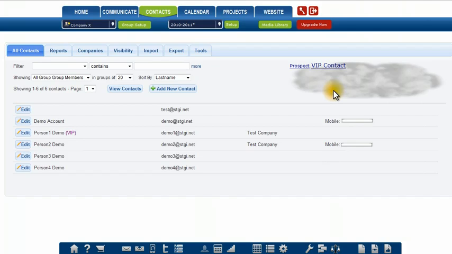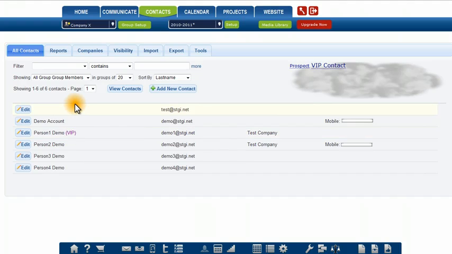Accessing your contacts is done through the normal method of going to the top and clicking on the tab under View Contacts, or by going to the icon at the bottom and clicking on that button, and that'll bring up this page here. This is a summary of all of the contacts that you have in your account, and here you can see a list of the people that are in your group.